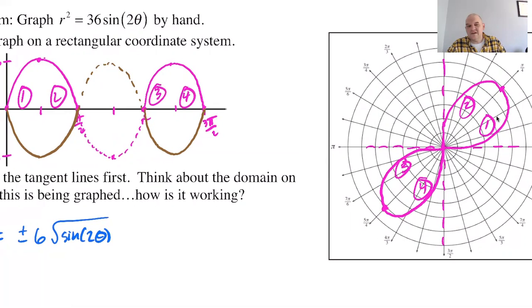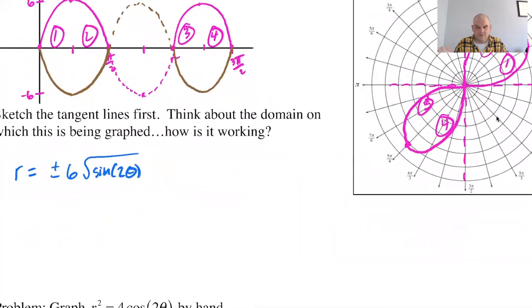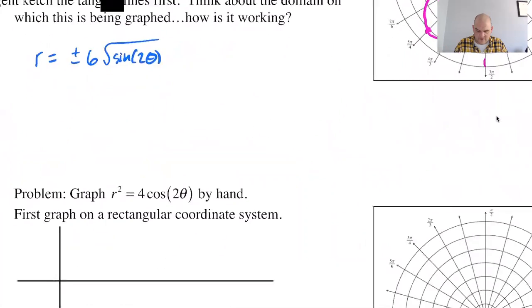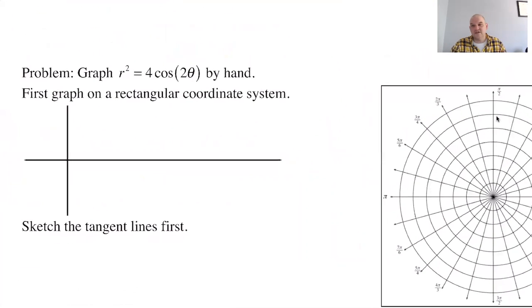You could also make a case that between 0 and pi over 2, you're just graphing parts 3 and 4, but you would be graphing them in brown, and then you would be done with the entire graph. But anyway, this is our first lemniscate. Definitely not the more famous of the two. I'd say the more famous by far is the cosine lemniscate, because that's actually the infinity sign that we're used to. I'm going to do the same thing, though.